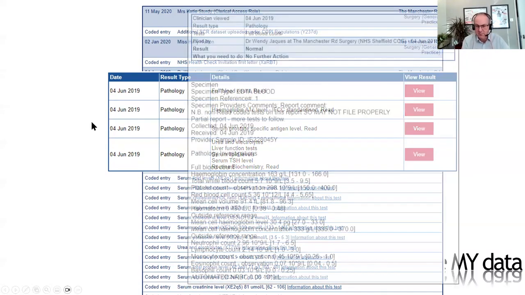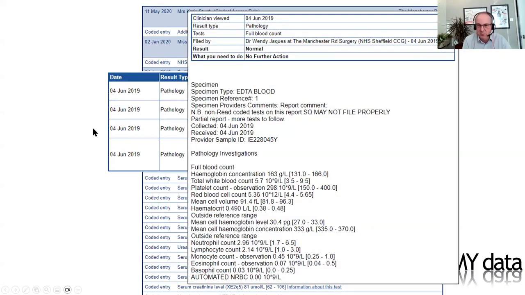You'll see there are different types of data in there. In this one, it's a full blood count with lots of different test results in there. The thing I point out is a few things. You'll see this very commonly across all health records in all different settings. Some data is structured, codified. So a date is relatively easy to structure and you can understand it. There's a linking number with lots of different systems.